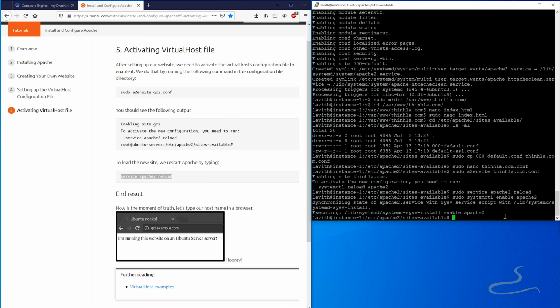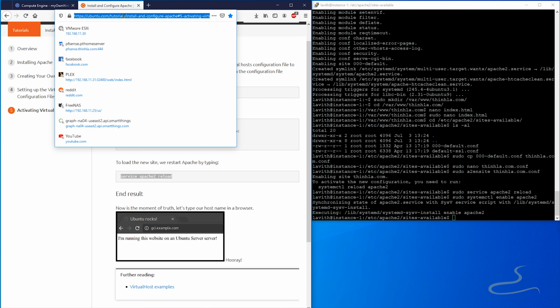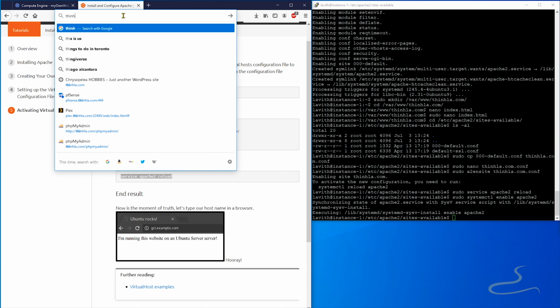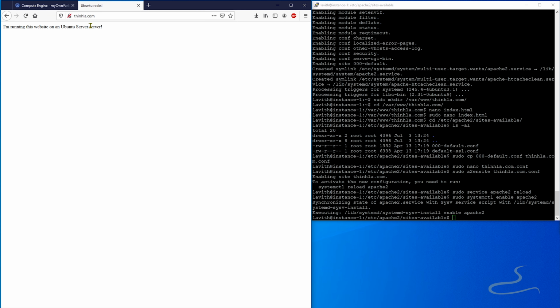So once that's done, basically you have your website up and running right now. So you can search online. There you go, tinla.com in the web browser. That's the index file that we created earlier. So you can see it right now. It's online. Basically your website is up and running.